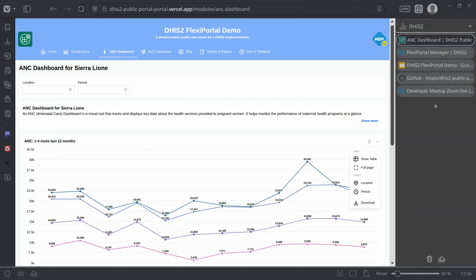Yes, thank you. Echo asks whether FlexiPortal pushes the data to the public platform or the public platform pulls the data. FlexiPortal uses the DHIS2 API to get data from your DHIS2 instance and just displays the data in the portal that you see.